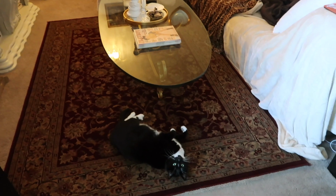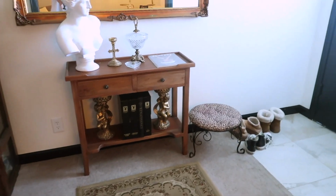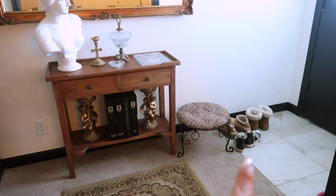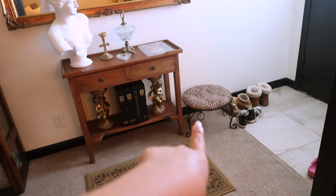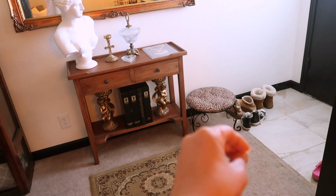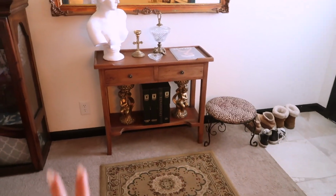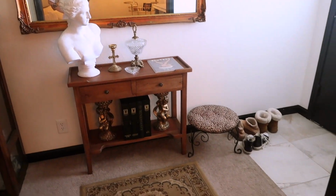And also where I put the cheetah stool little thing, I still have not put the hutch anywhere, but I ended up putting it right there just because it makes the most sense, like how I was saying, I don't want to walk all the way across the carpet. So sitting there actually has been such a game changer, especially when I put my Converse on. I'm trying to get rid of all of our shoes here, so I can't have it too cluttered. I don't want a lot of shoes here. So yeah, that is pretty much it for this little area.